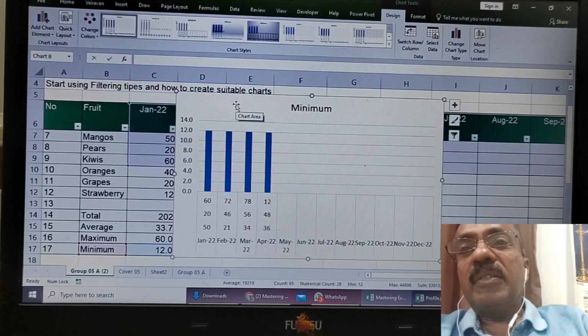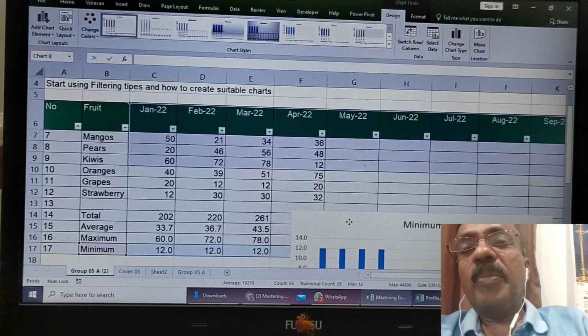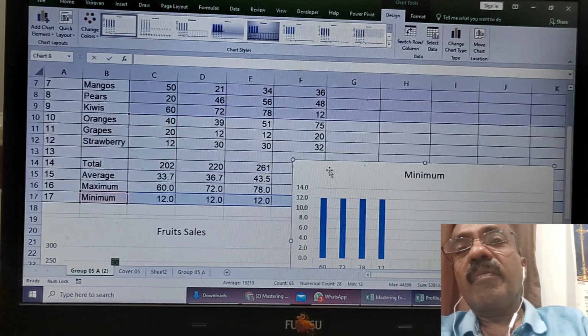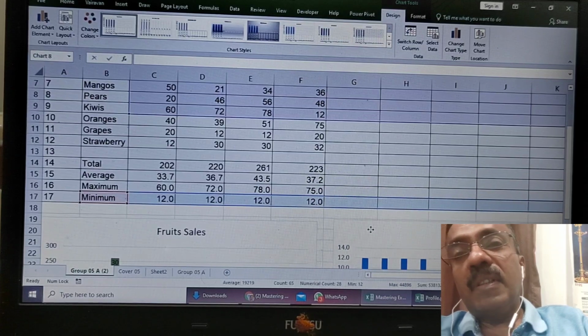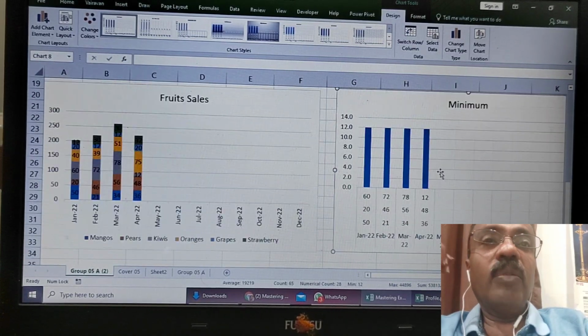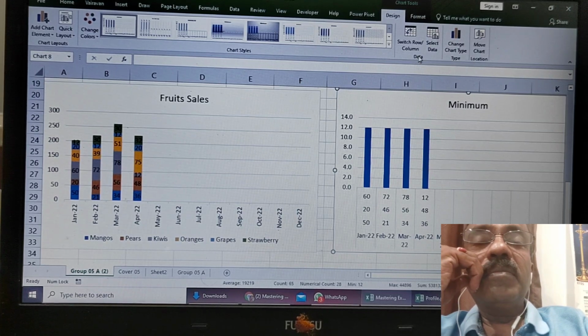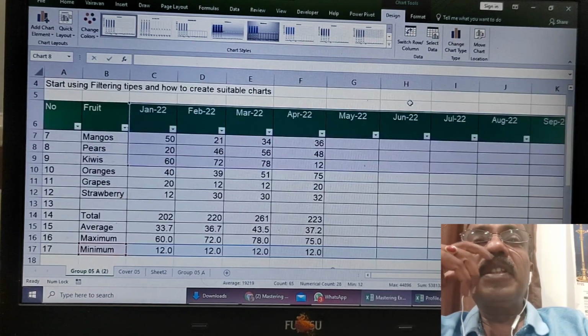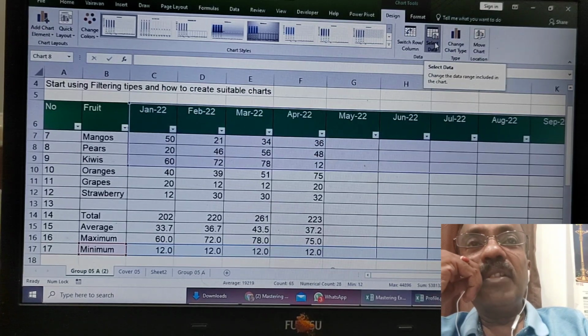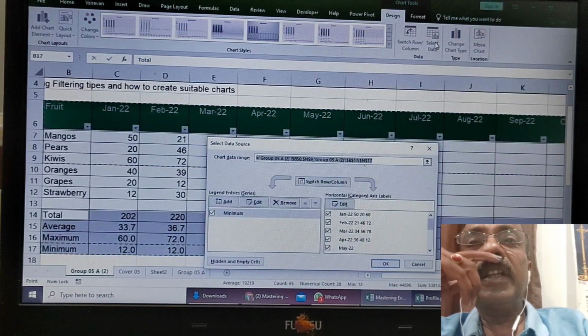Let's see why this chart is now appearing very funny. So far what we have learned is making automatic charts, and now we want to make an adjustment to the chart. So go to select data here, because it has shown garbage for us right now.